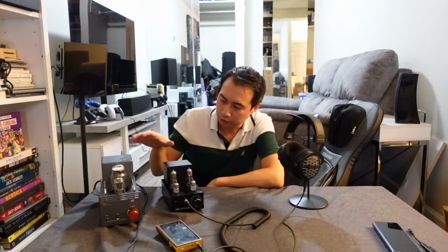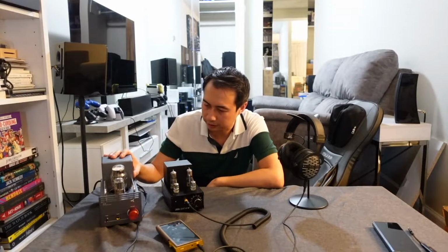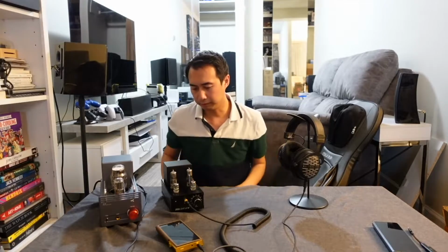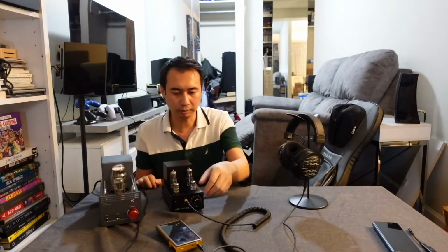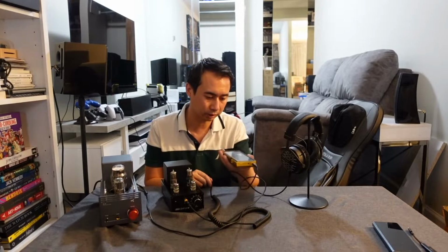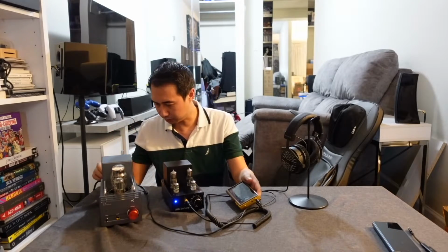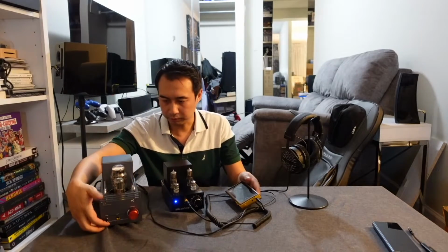We'll see. All right, so now I have these two full tube headphone amps set up here. I have the xDuoo TA-26 and the Little Dot Mark II. And we're going to power them both on and then check them out. I'm going to be playing some songs using my AK SE100 as the source and the DAC. So let's do it. And we play the same songs on each, of course. And so we'll flip the switch.